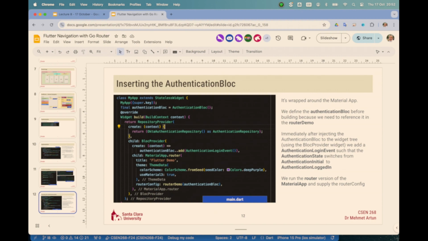Now, the router config, I turned it into a function because I want to pass the authentication block to it. So it's not just the object. It's just a simple function which takes the authentication block because I need to inject the stream in it, right? That's why I need to do it like that.